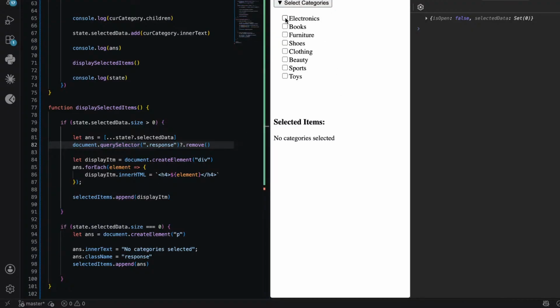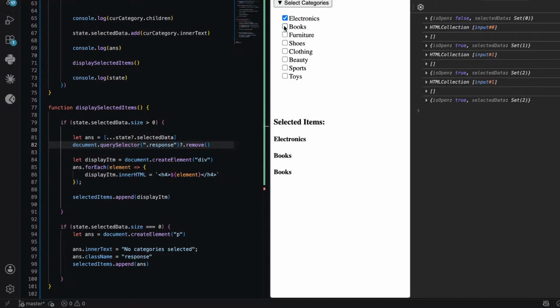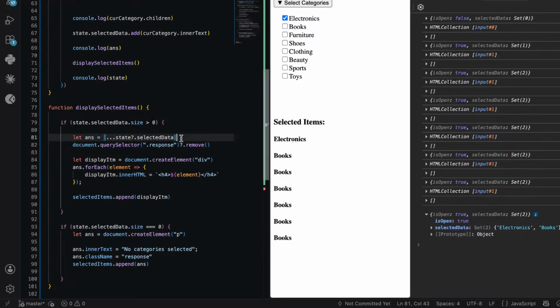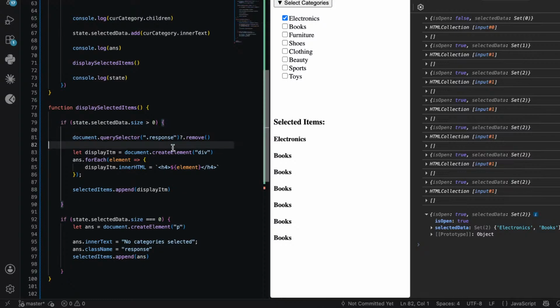Let's see. If you're having electronics, you can see electronics. If you're having books, okay. So the input has an issue here, although it's having a true value, right? Let's go with this first of all here.